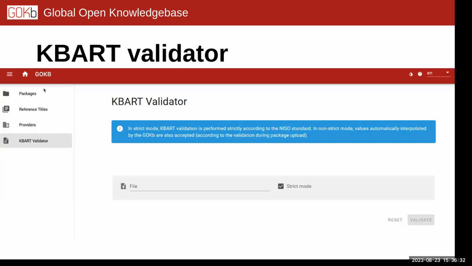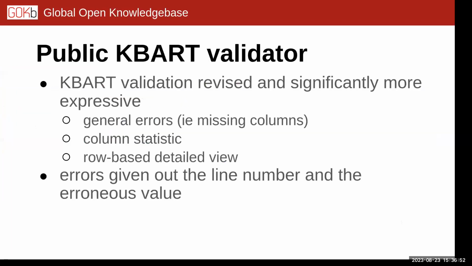But we have this new menu option called the KBART validator, where we try to have a really easy interface to validate KBART.